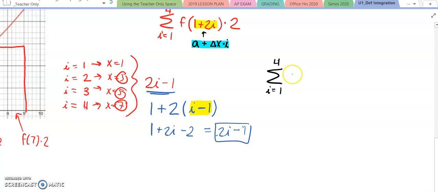The function will now be determined by the formula 1 plus 2 times (i minus 1) times the delta x, which is 2. There's one other approach that we could do to this that could also be accepted here. And the reason I'm showing you these different methods is that ultimately on a multiple choice question, you need to be able to recognize this in a problem. So if you see this i minus 1 in parentheses, that's maybe referring to a left Riemann sum approximation that you're looking at.